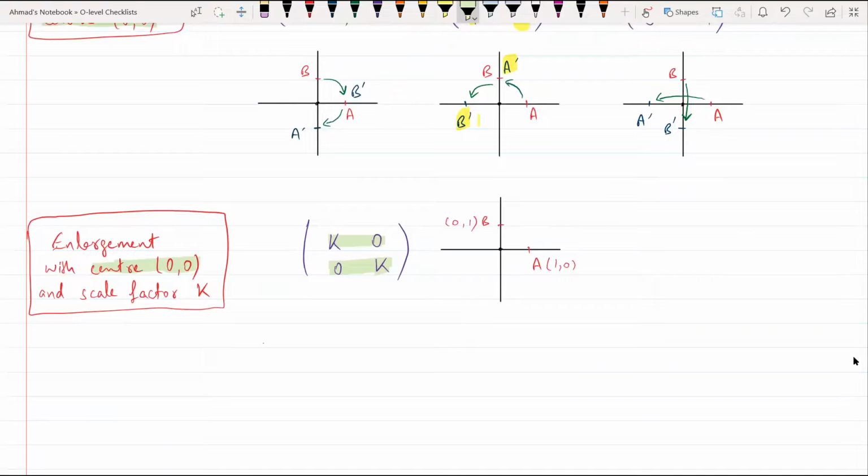एनलार्जमेंट के केस में क्या होगा, k0 के, सो ये स्केल फैक्टर के ऊपर डिपेंड करेगा। अगर आपका स्केल फैक्टर फॉर एग्जांपल 3 है, स्केल फैक्टर इज 3, तो आपका देखें 10 पॉइंट कहाँ चला जाता, ये 30 पे चला जाता, और 01 कहाँ चला जाता, ये 03 पे चला जाता। सो ये मैट्रिक्स वुड हैव बीन 3003। तो जो भी आपका स्केल फैक्टर होगा उसको आप k से रिप्लेस कर दोगे, and that will be your matrix for enlargement.